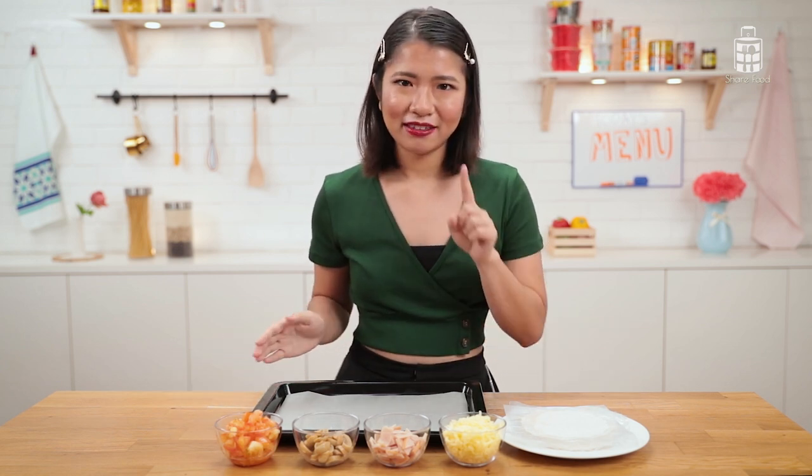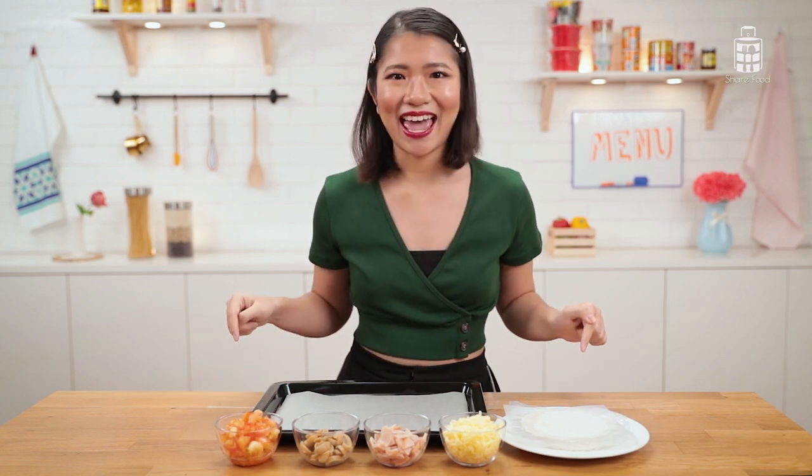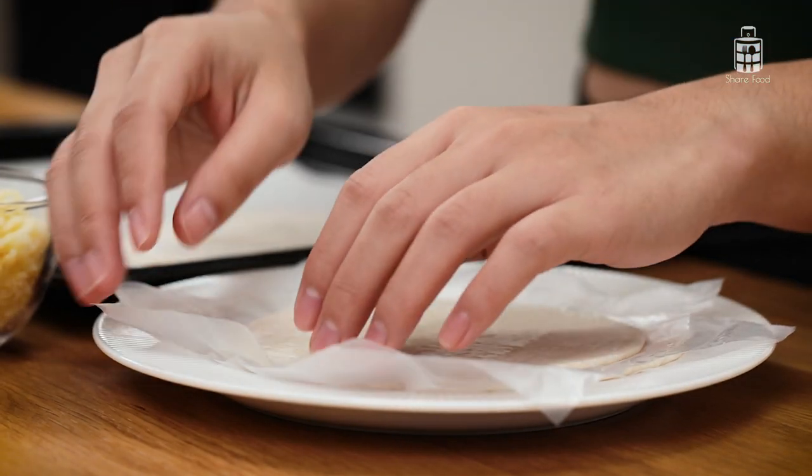Do you ever get random pizza cravings? Because I do. And pizza delivery sometimes can take too long, and all you want is a hot piping pizza in front of you. So if you have frozen prata at home, you can make one for yourself right here and now. Let me show you how.